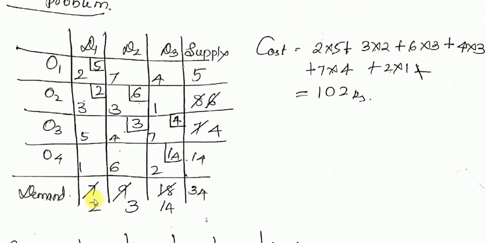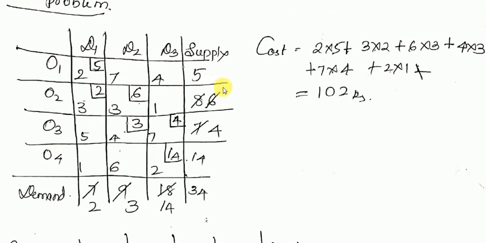Now go for this and this. Here 2 is least compared to 8. 2 is allocated here. So 8 minus 2 is 6. Next, this complete column has been eliminated. Then go for this and this. Right. 9 is there and 6 is there. 6 is least. 6 is allocated for this. 9 minus 6 equal to 3.